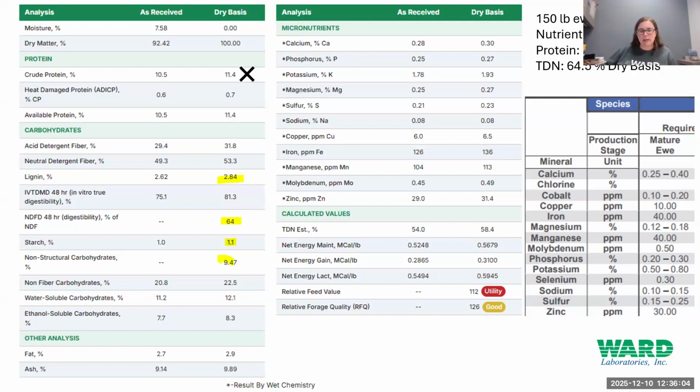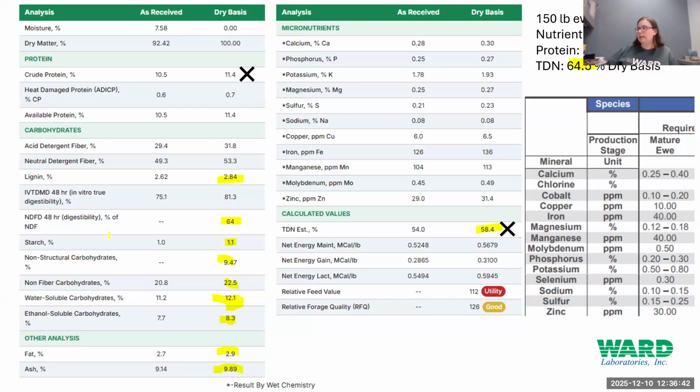While we don't have fiber issues, all of these are things that contribute to the energy content of the feed. And you could see 58.4. For most beef cattle, that would be great. But for a ewe with such high demands, suckling twin lambs, that's not going to meet her 64% energy. And then of course the fat was pretty low. And our ash is at 9.89, so we don't have soil contamination, so that's great.